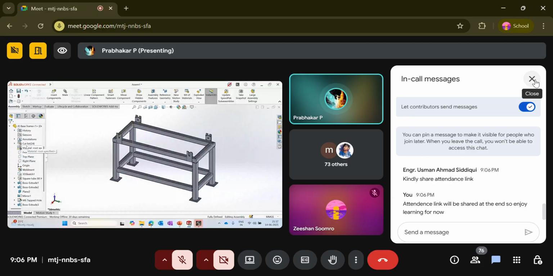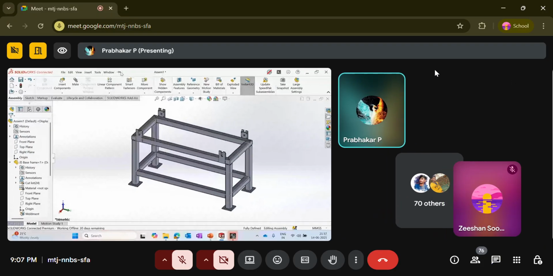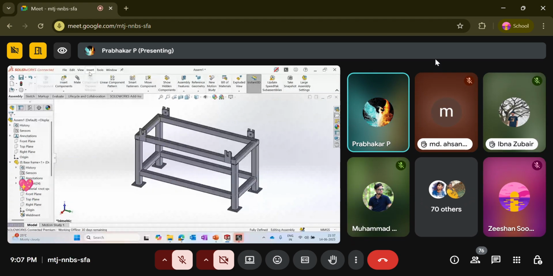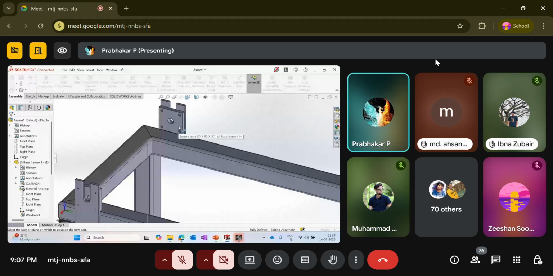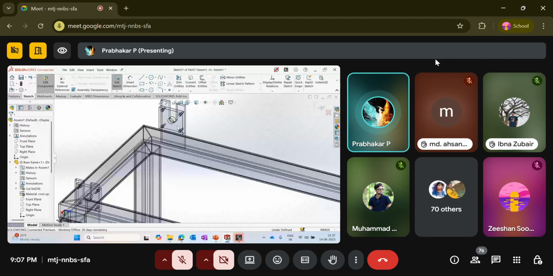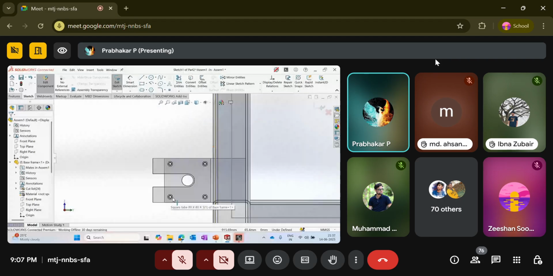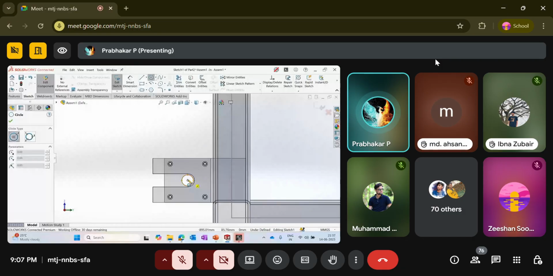Now what I will do is I will give insert component, new part. So onto this frame, I'm going to create a roller part. Just placing my cursor over here.